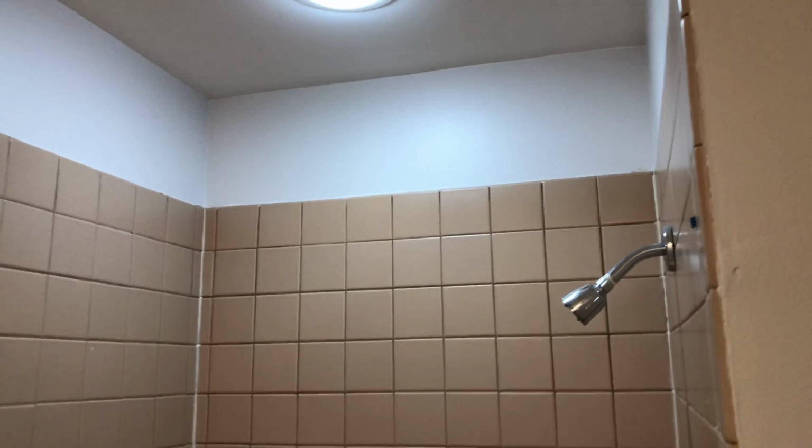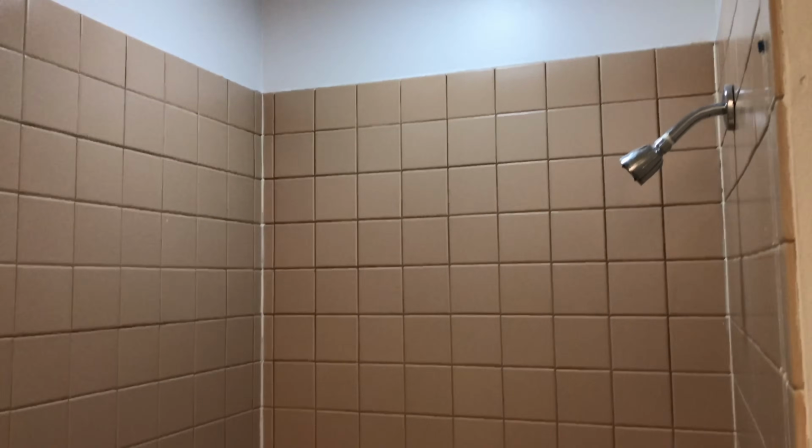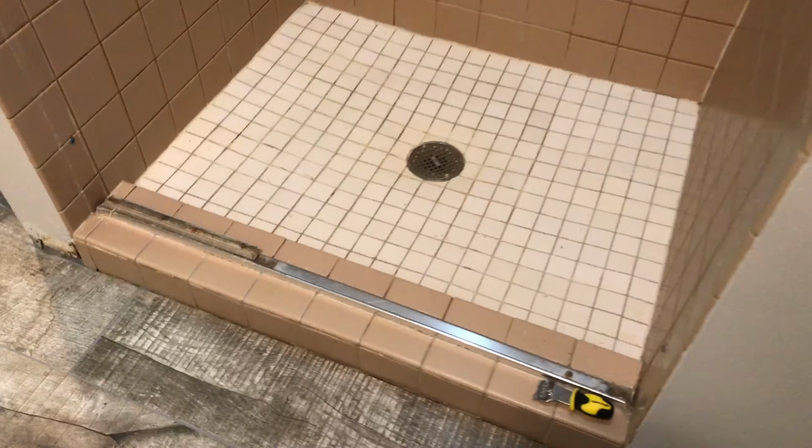I'm in my bathroom and I just want to show you something. This is a shower that was clearly done in the 80s. I've kind of taken the door off already, but you can see the tile is not in great shape. I mean, the tile is actually in good shape, but it's kind of gross.